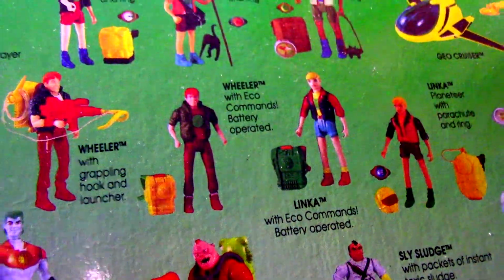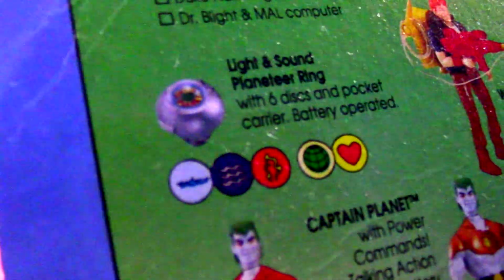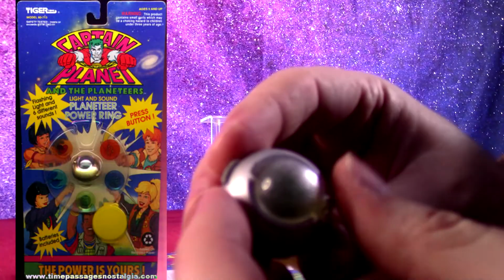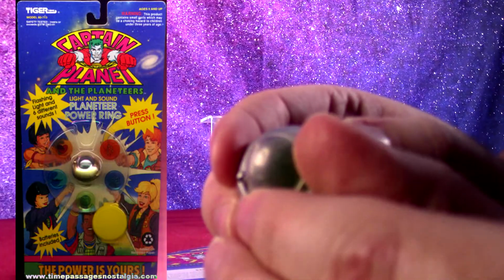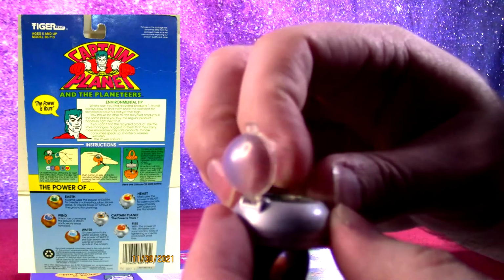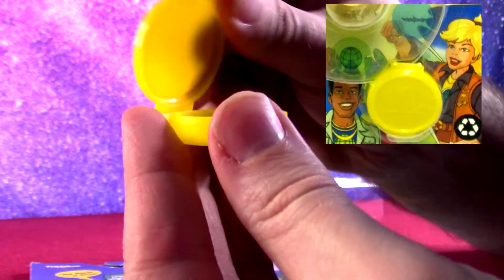Looks like there was an electronic Linka, a grappling hook wheeler. Oh, and there was this cool electronic ring. I do have that. Obviously it's real big because it's supposed to have lights, and it does have sound, but you would open the little window here. Oh, I do have the Earth one left inside here, but you could take them out and make each ring that you wanted. I think this was the little carrying case for them.